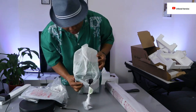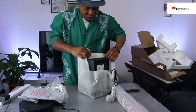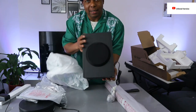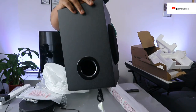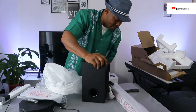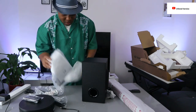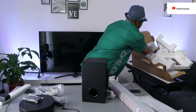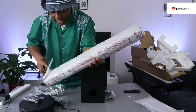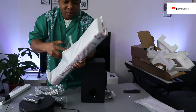The subwoofer is not heavy, very light, I must say, so you can easily carry it. Nice. This is what it looks like. This is the subwoofer. Beautiful. This is not heavy, it's light as well. The soundbar, I'm just going to open this up.